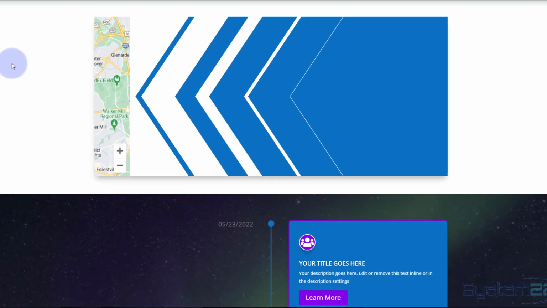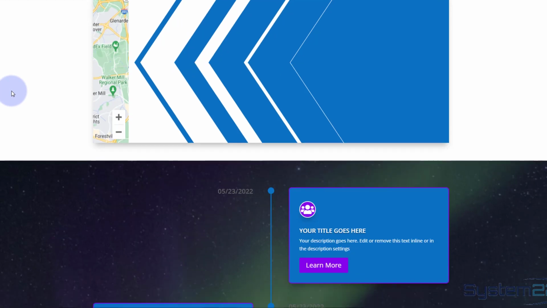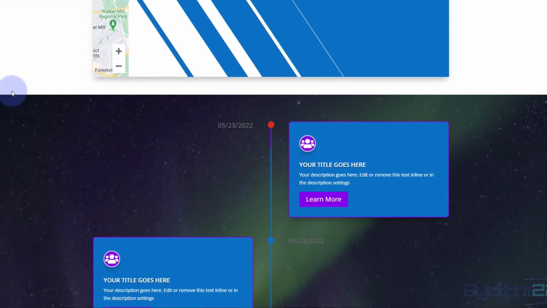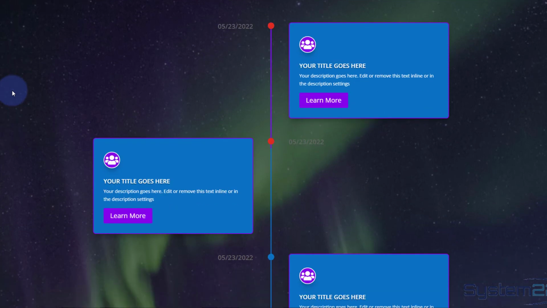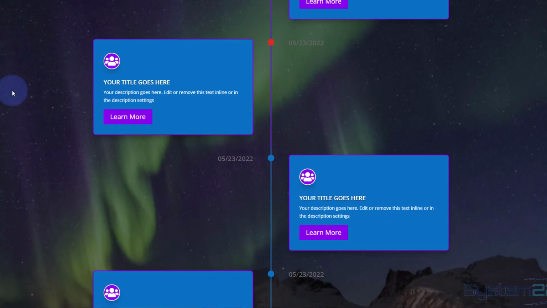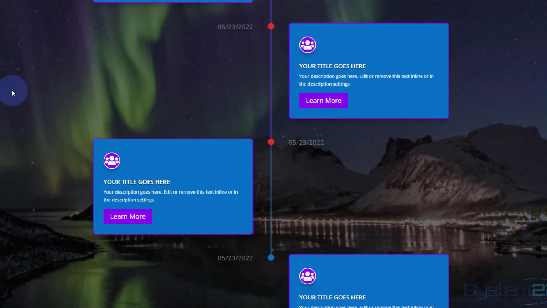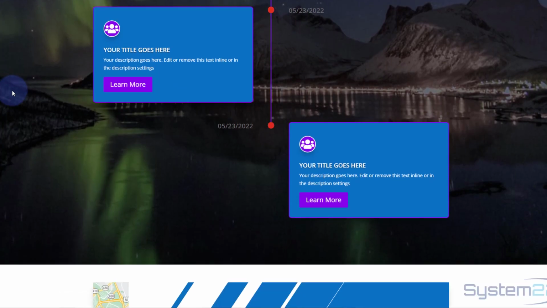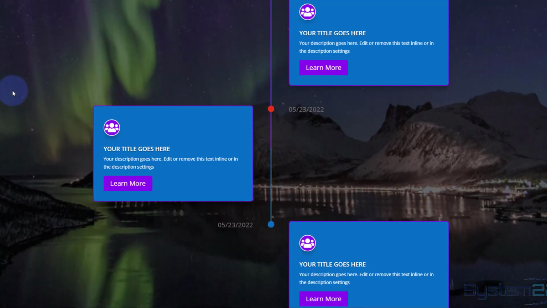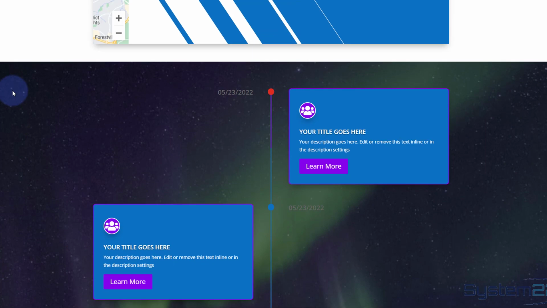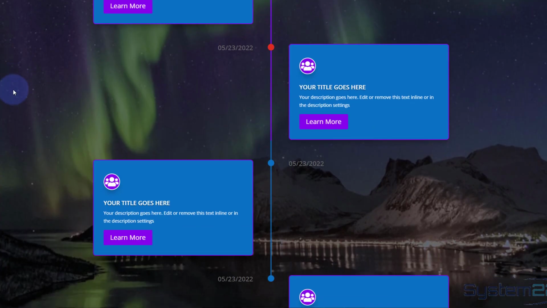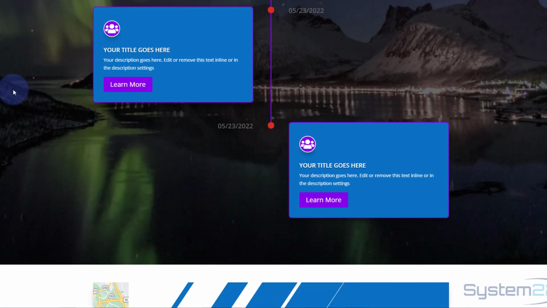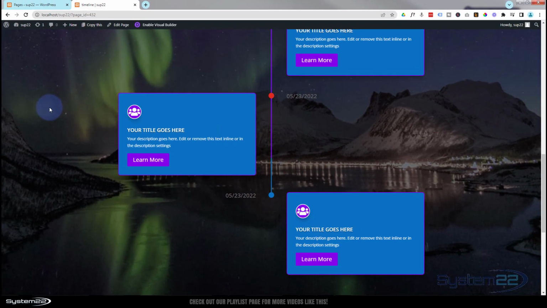Okay, if I roll down, you'll see that timeline, and it'll start to animate when it gets up about 30-40% of the screen there. There we go, it's turned red, the top one there. Little purple timelines are going down to the next one that's going to turn red when it gets to the middle of the screen. And so on and so forth, all the way down there. And that's a great little timeline. I've used a lot of these in various builds on various sites, and this is one of the easiest to use that I've found, and the results are pretty pleasing, I must say.